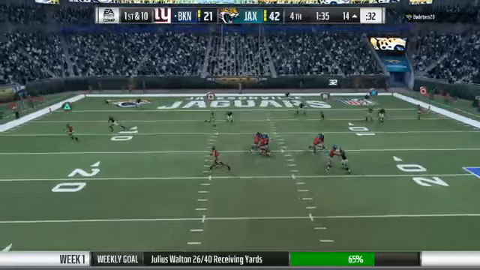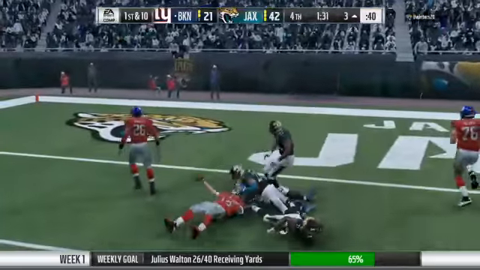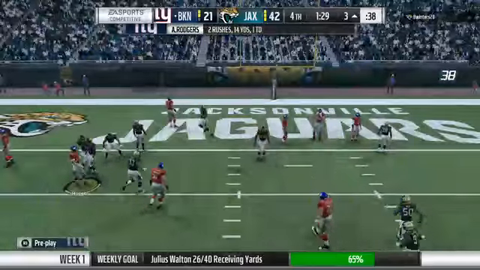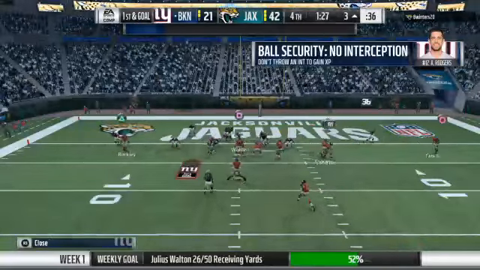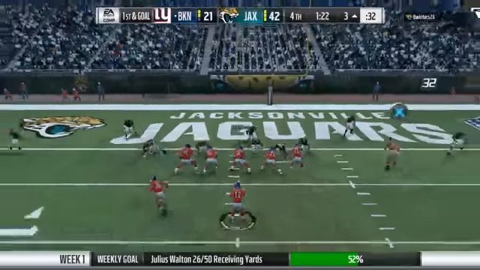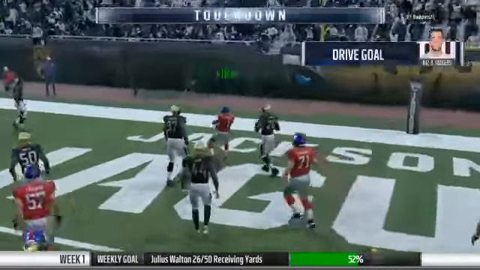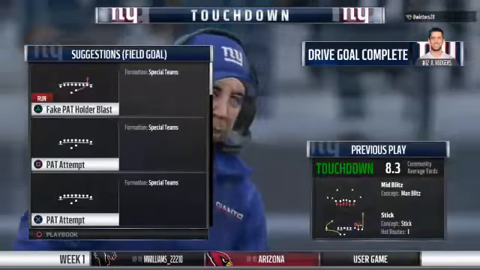Into the red zone, it's Rodgers. Forced out to his left. And stopped a few yards shy of the goal line at the 3. 11 more on that one and another first down. They're going to need to get up and set in a hurry. From the gun, it's Rodgers. And he's got it. Touchdown, Giants.